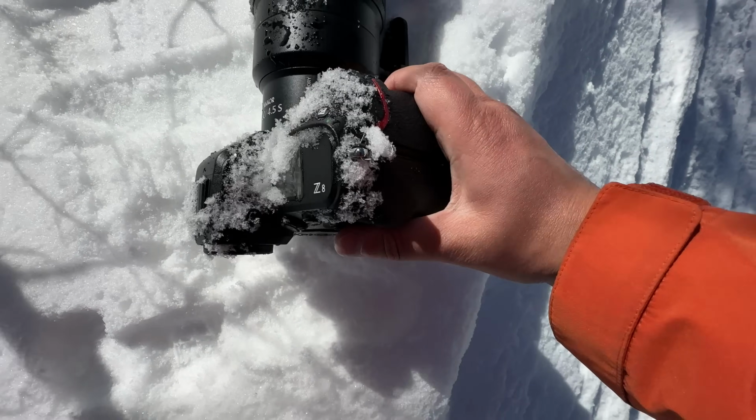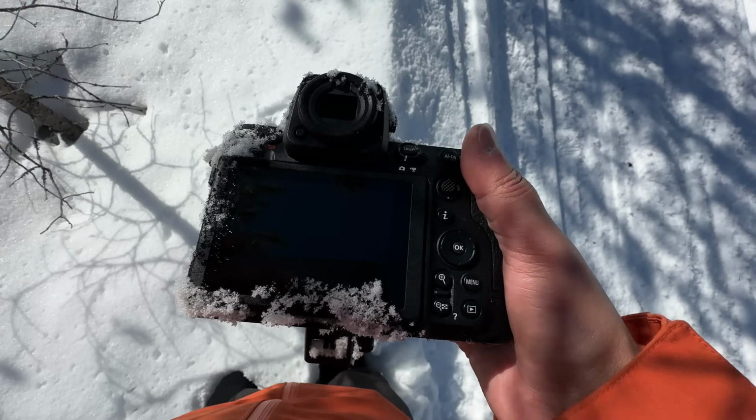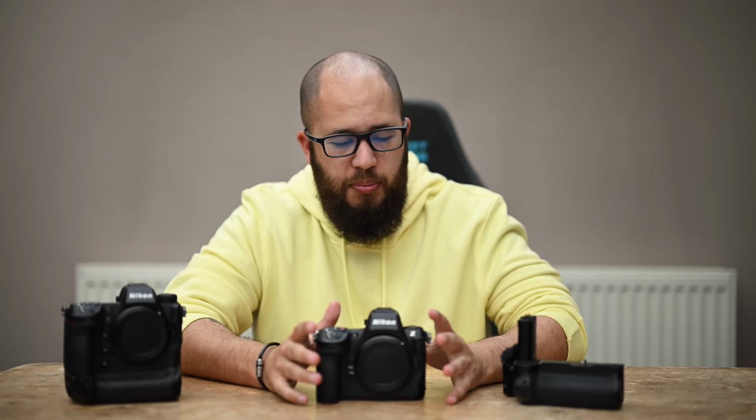Nikon are also making a pretty bold claim with the Z8's autofocusing system, and that is that it has the ability to detect the world's smallest face in the frame. So maybe another way of saying that is, if the subject is further away, the Z8 will be able to detect that face better than any other competitor autofocusing system.